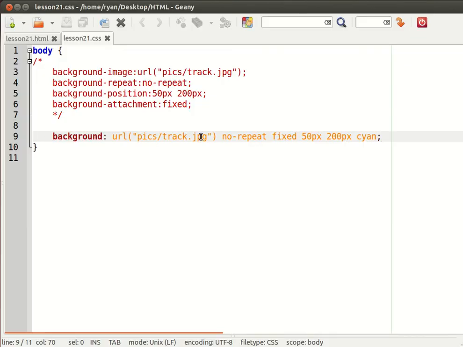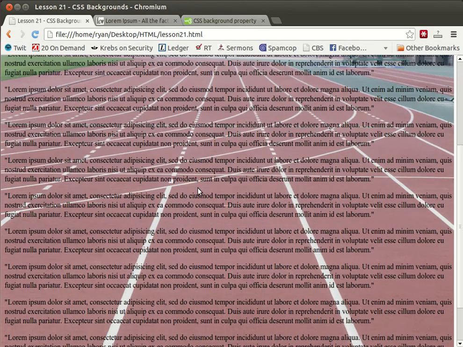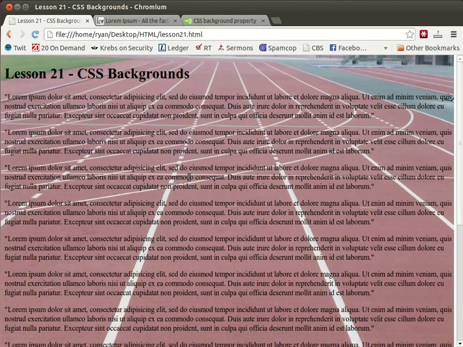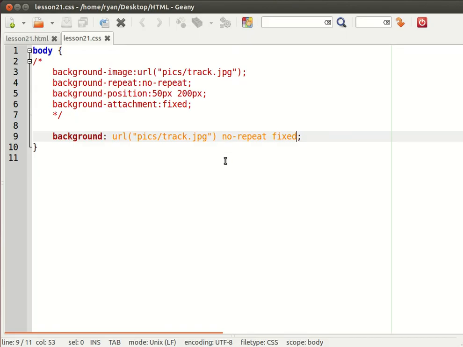So as you can see, it's much easier just using a shorthand for the background. And as I said before, you may leave out certain properties that you don't want to set. So now I'm just not positioning it, not setting a background color. It's just fixed. It's not repeating. And so ends our lesson in working with backgrounds in CSS.